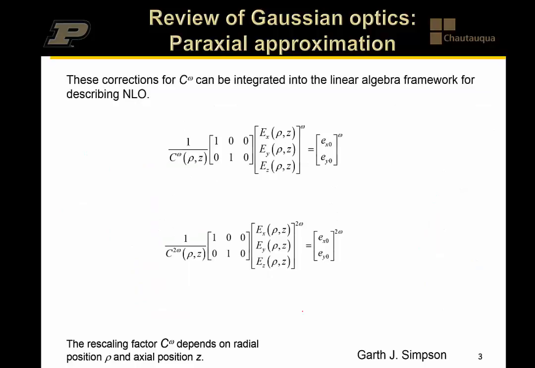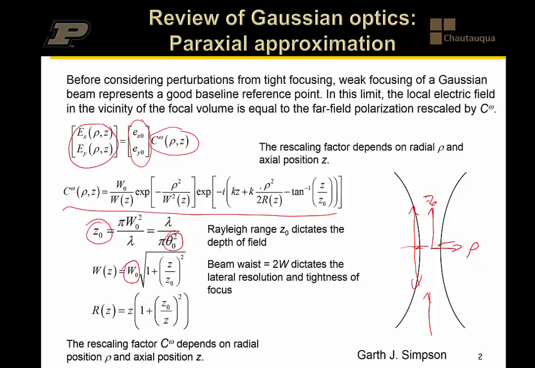Now we're just going to consider what happens if I have an object positioned right here in the center of the focal point. And I'm also going to assume that it's thin, so it's simply a polarization sheet that we illuminate and generates SHG or some frequency in the direction in which we're detecting. And we want to describe how to relate the corrections, if any, with respect to the polarization state coming off of here and what we measure after we collect through the objective in the far field.